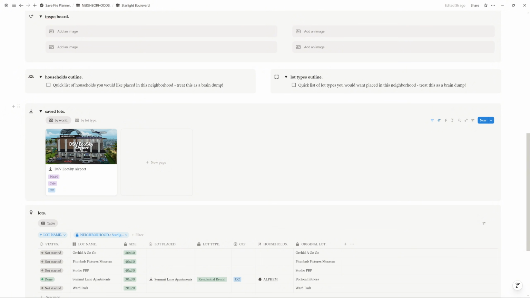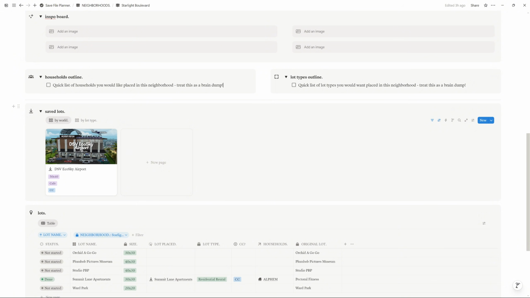So as I started planning my save file, I was honestly getting so overwhelmed with all of the lots out there and having so many options that I wanted and different lists. Like, I have so many screenshots of lots. I have Pinterest boards. I have some on Notion. I've just been putting them everywhere.